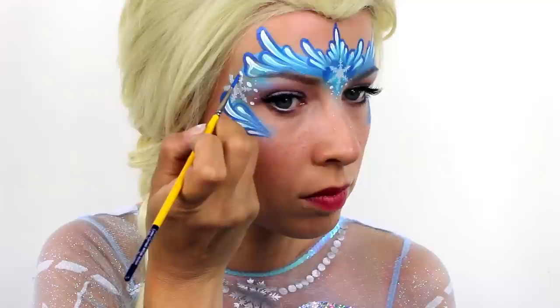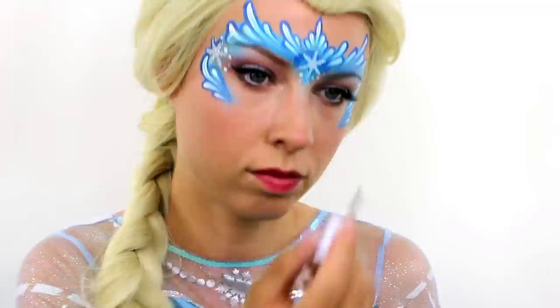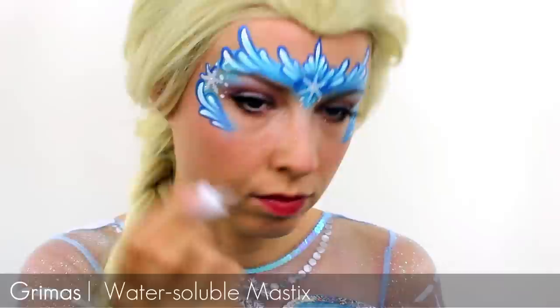And you can also add a small amount of dark blue around the edges of the snowflakes, just to make them stand out a bit more. And then for a special finishing touch, you can add in a few gems. I'm using a water-soluble mastix to stick mine on, but you can buy the self-adhesive ones, which are a little bit easier and less messy.